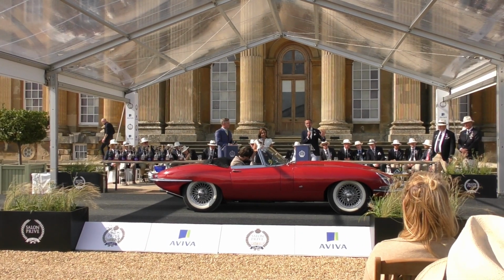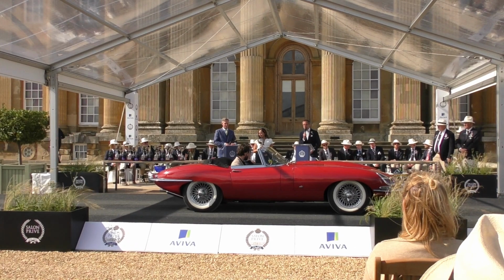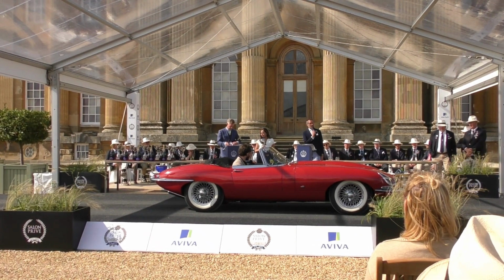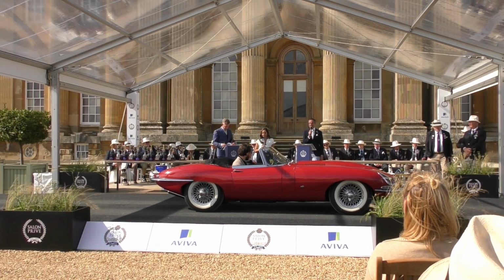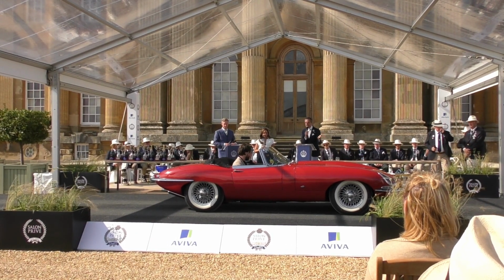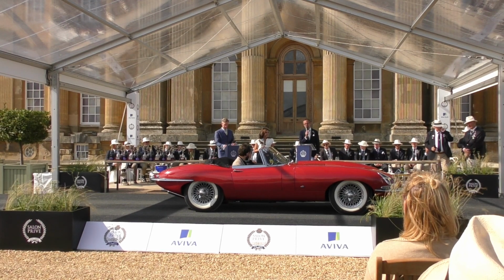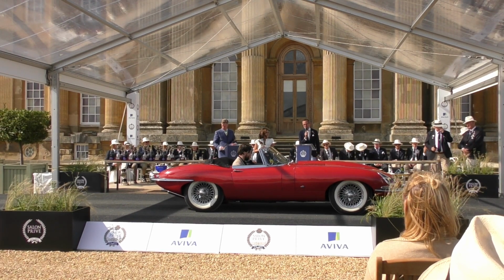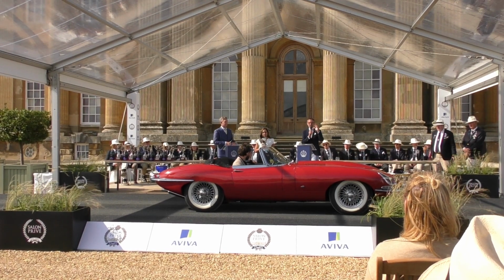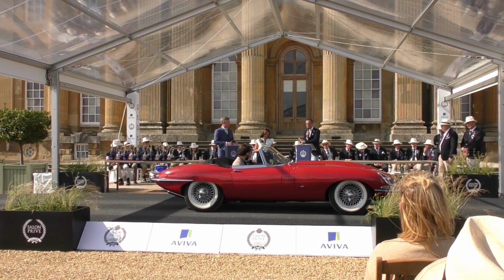First of all, it was ordered, collected by Briggs Cunningham himself. And this is the car that he drove to Le Mans in 1961 as his road car. How cool is that? The first trip this car ever did was to go to Le Mans before being shipped to the United States.